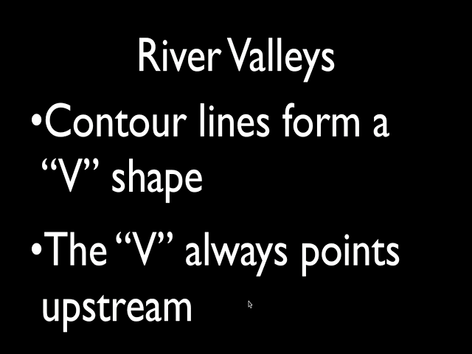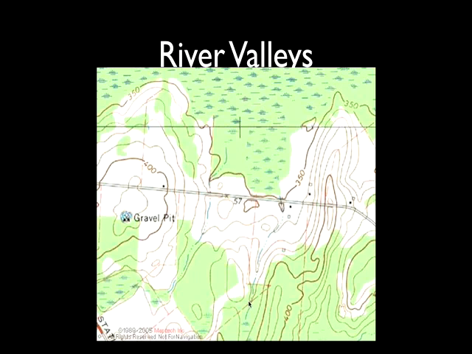The important thing to remember, and you might want to make an extra large note about this, is that the V always points upstream. So let's go back here for a minute. What we're saying here is, see these V's right here? There's a V right there, there's a V right there, if you can see my mouse, and there's a V right there.